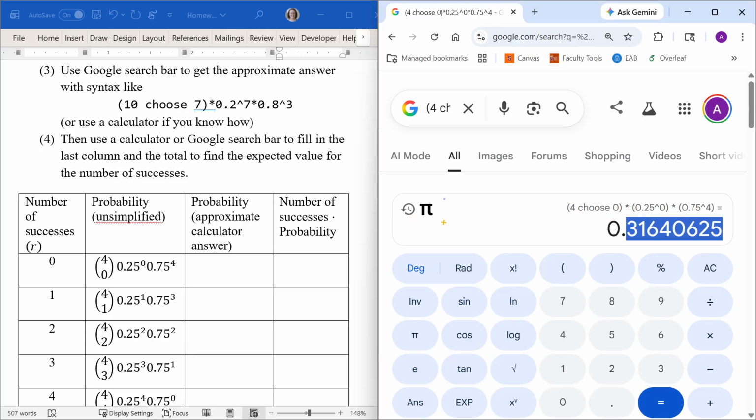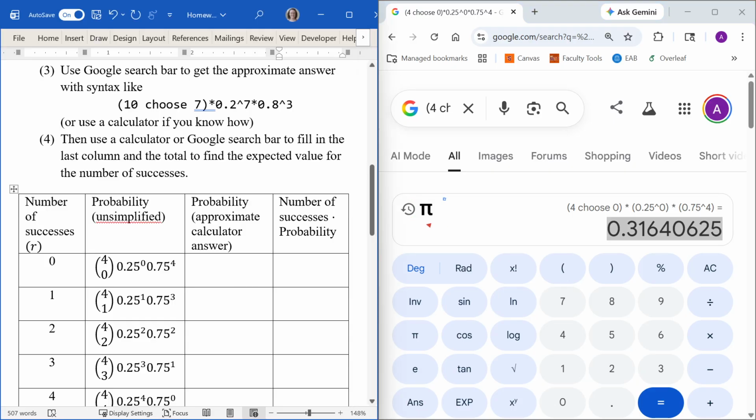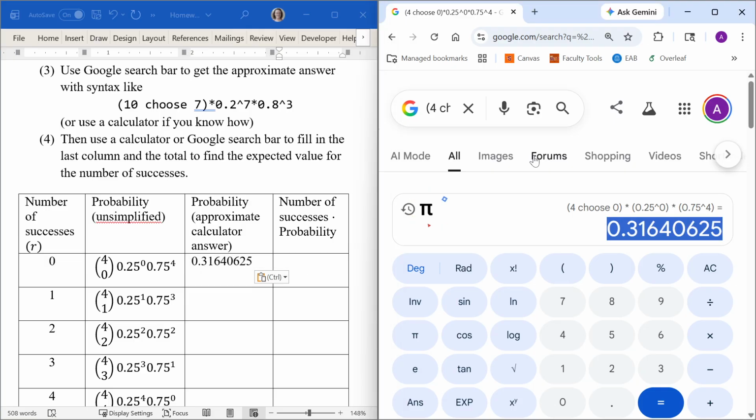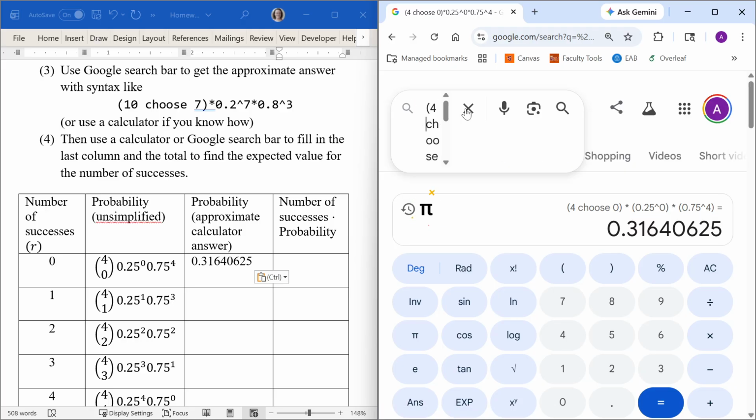Okay, so I'm going to just take this answer and paste it back into my sheet over here. So the approximately 31% probability that you actually get no hearts. Okay, and then I'm going to go ahead and also work out the fourth column here because I'm going to have to multiply that by the first column over here. So I'm multiplying these two cells together to get this last one. And I'd rather do that while I still have it typed into Google in the bar up here.